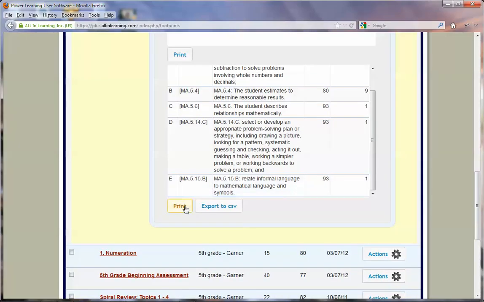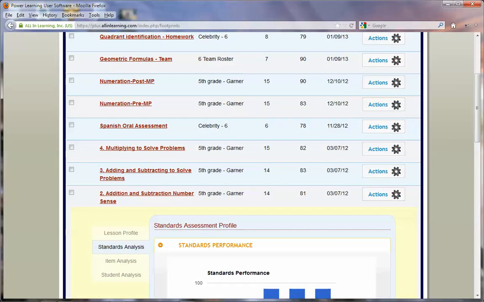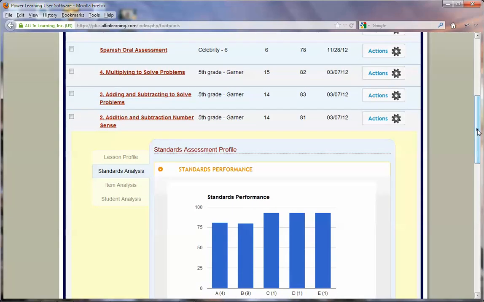You can always print them, so you can print and export to a CSV, and some of these are exportable to a PDF. So that's an overview of using the footprint or the reports part of PLUS to basically look at your rapid formative assessment outcomes, and to look at summative assessment outcomes also. So this is a tool for looking at your outcomes from a variety of our platform technologies that form the Growing Student Success Daily platform.